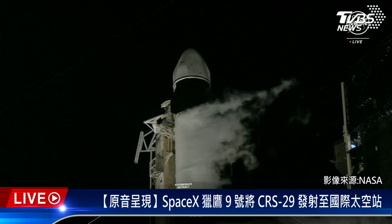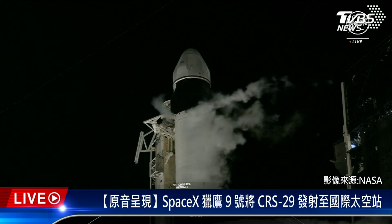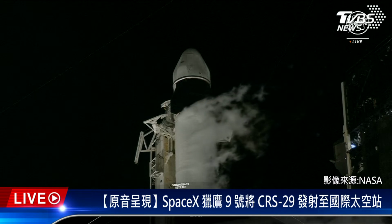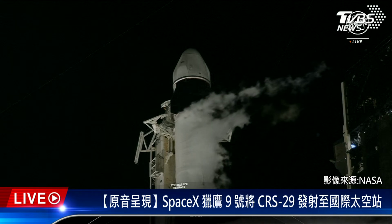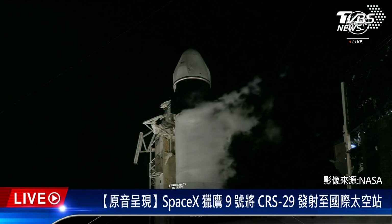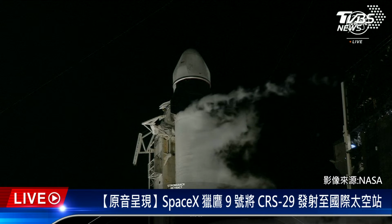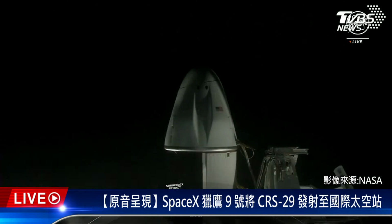And again, as a reminder, the booster on your screen is flying for its second time and will be landing back on land at Landing Zone 1, which is not too far from the launch site. And there you can see that the clamp arms look like they're fully open now. That transport erector can now begin to move away from the vehicle. It will also be pretty slow and slight, but just enough to allow some room for the vehicle for liftoff.